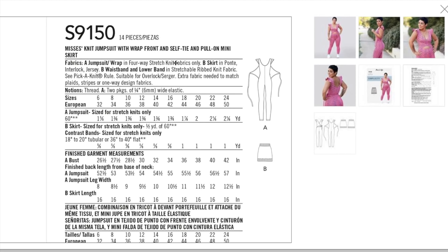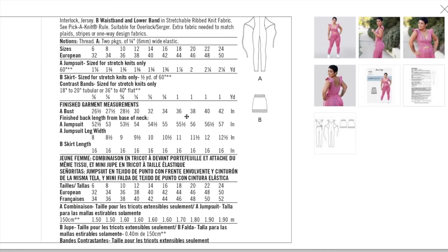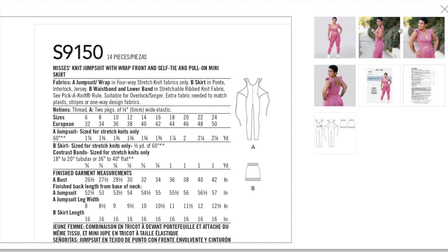Four-way stretch knit fabrics only, you think? The skirt can be in ponte, interlock, and jersey. And then the waistband is in stretchable rib knit fabric. So it's reminding me of that other dress that had the rib knit midriff. And then you need two packages of quarter-inch wide elastic for this jumpsuit. So I'm guessing you're sewing it kind of like a bathing suit or underwear along the neckline. That's what my guess would be. You need just about 2 yards of fabric for the jumpsuit, and for the skirt, you really don't need much fabric at all. There's negative ease in this jumpsuit. And yeah, that's that.